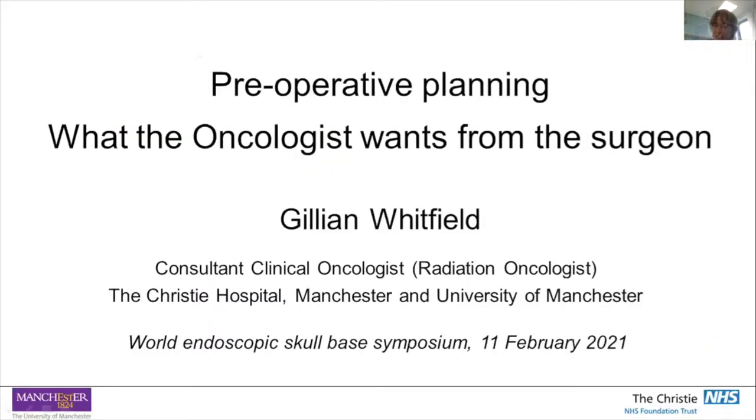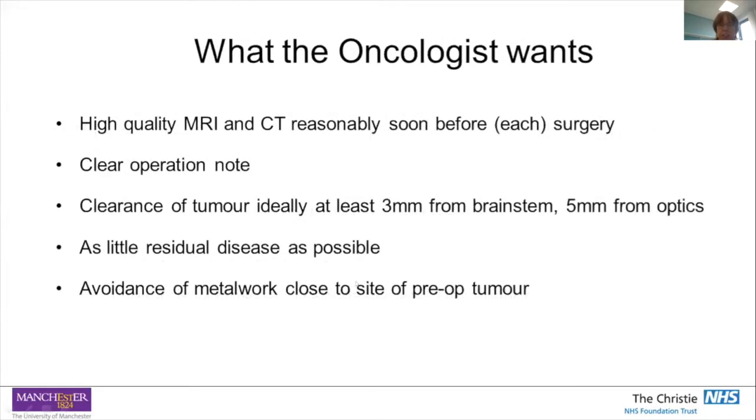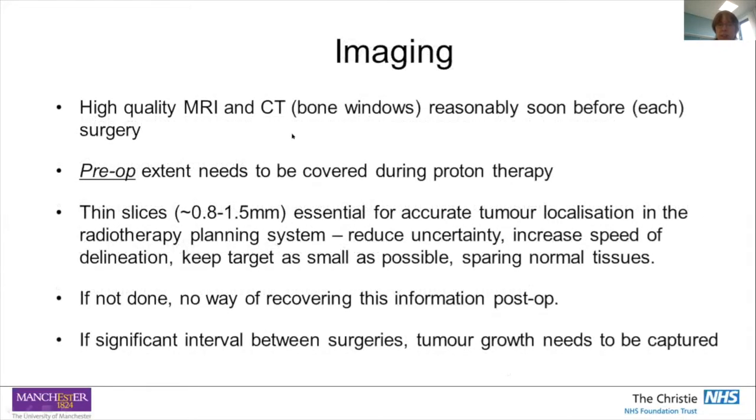needs them to do. So yes, this is going to be a bit of a whistle-stop tour of what, as a radiation oncologist, I'm looking for from the skull base surgeon. This is a quick summary of the points I'm going to run through in this talk. In terms of imaging, as has already been mentioned, we need both high-quality MR and CT, particularly the bone windows. And that should be reasonably soon before each surgery.